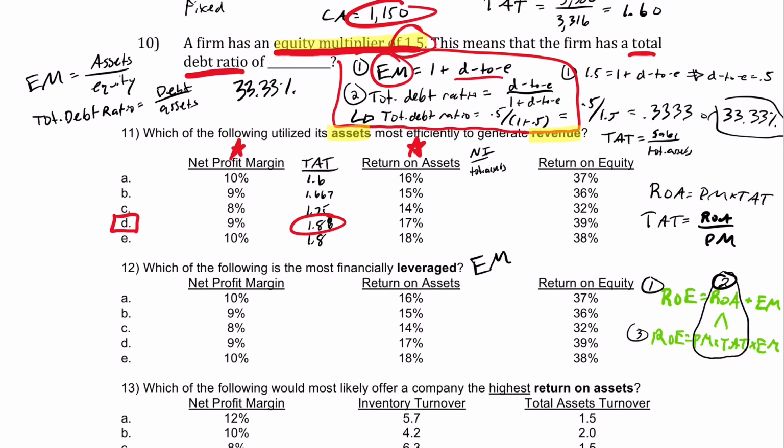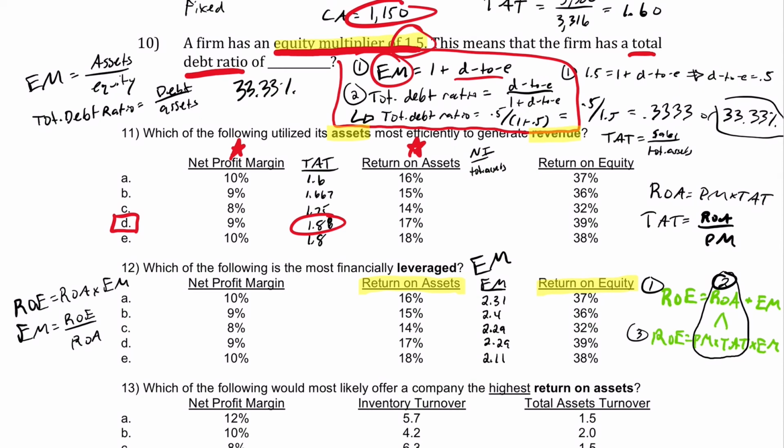So going over here to the left, where step 1 is ROE equals ROA times the equity multiplier, isolating the equity multiplier would be equal to ROE divided by ROA. So what I'm going to do is take this ROE and divide it by ROA and solve for the equity multiplier. Equity multiplier for part A is 2.31, for part B is 2.4, in part C it's 2.29, in part D it is 2.29 also, and in part E it is 2.11.